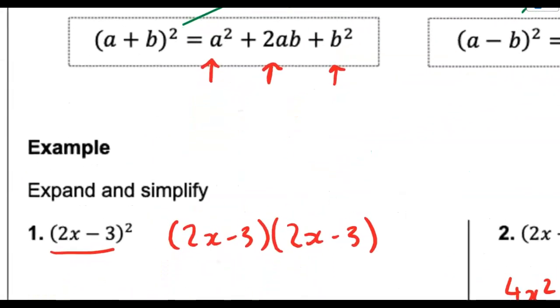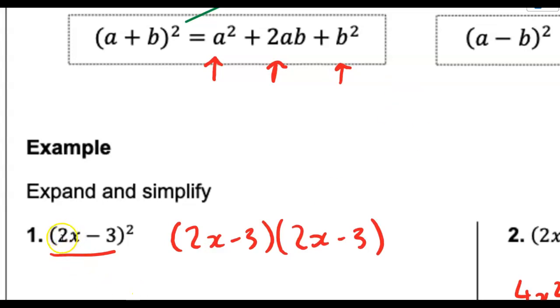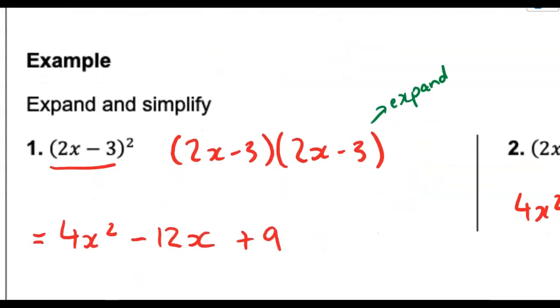Let's look at an example down here. So I'm going to use the quick method. So 2x minus 3 all squared, we can write it like this and then expand. Or using our shorthand method, let's do that. Squaring our first term, which will become 4x squared, squaring our last term, which will become 9, 2 times our first term, which is 2x, times our second term, would give us minus 12x. So if you expanded this out, gathered like terms, you would end up with our final answer here as well.